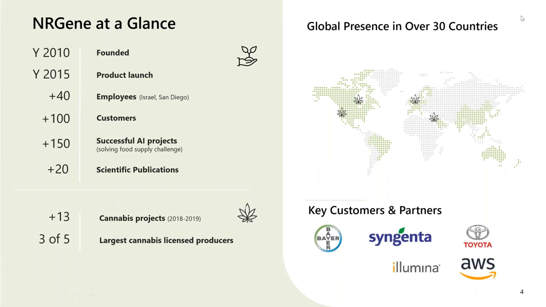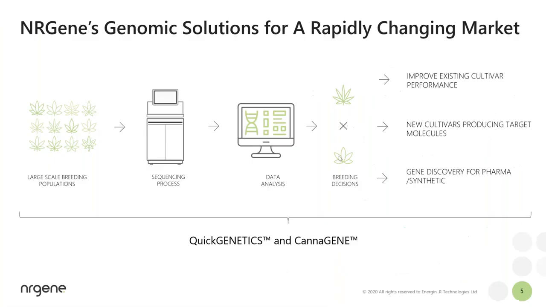A little bit about NRGene. We are not a cannabis company — we're actually not allowed to even touch cannabis. We take in DNA. We are a genomics company located in Israel with a subsidiary in San Diego. We work for others who do either breeding, seed companies, or companies developing final products using plant material. We have over 13 cannabis clients, mostly in the US and Canada, also in Switzerland and Israel. We have sequenced over 28 cannabis varieties, and we do this as a hired gun — we do not breed for ourselves or use any of the information for ourselves.